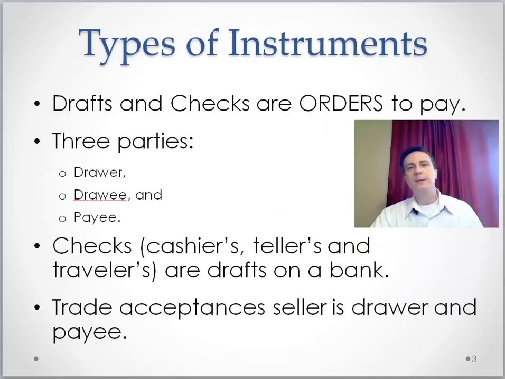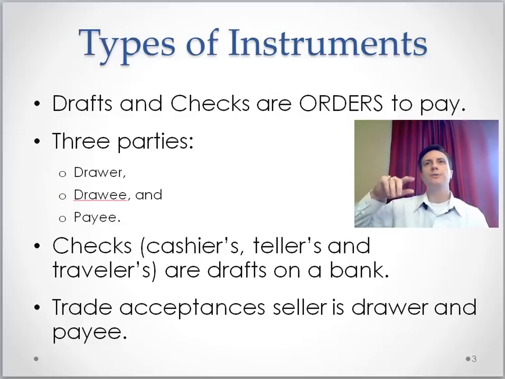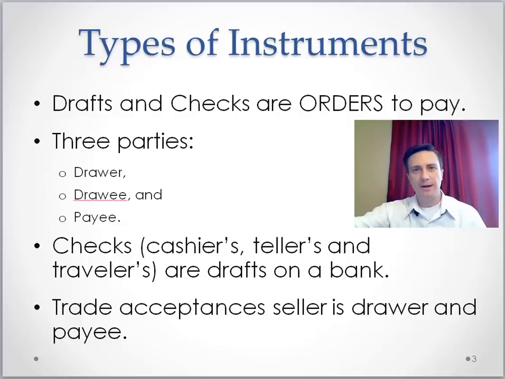Now, what types of instruments are out there for us to consider as a negotiable instrument? Well, the first two that we look at are called drafts and checks. And these are not promises to pay. These are orders to pay. And there is a difference. There is no promise. They're not saying, I will pay you in the future some amount of money. No, this is an order, and it's an order that you be paid a certain amount of money.